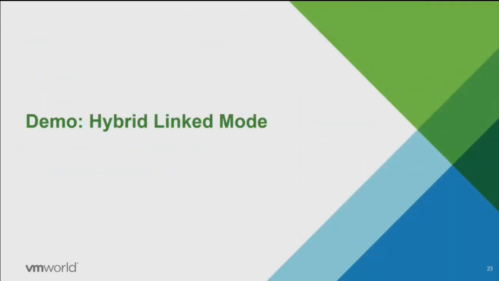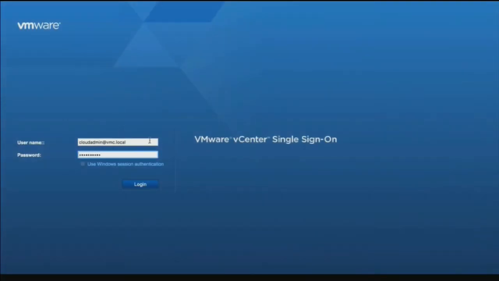So we'll go ahead and take a look at how this works. In this video, we're going to go through and show the linking operation. So what we'll do is we will go and open up our vCenter in the VMware Cloud on AWS SDDC. We'll configure the link to go authenticate with our SSO domain on-prem. We'll bring in a set of groups that we want to map to our cloud administrator group. And finally, we'll instruct the vCenter servers to connect to each other. And you'll see that this is, again, pretty straightforward.